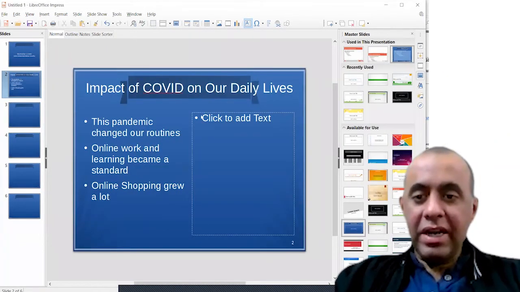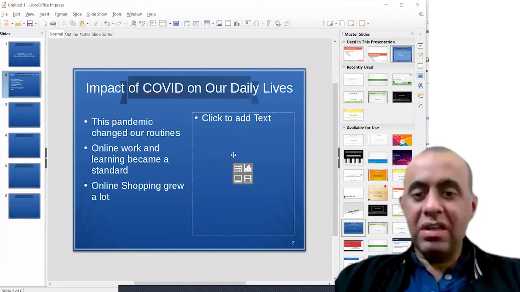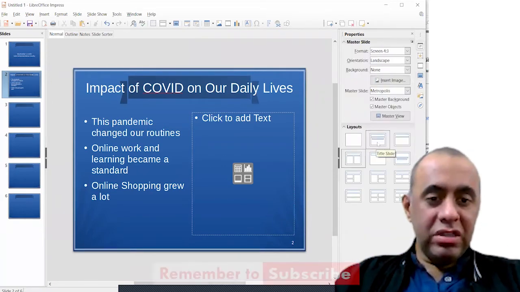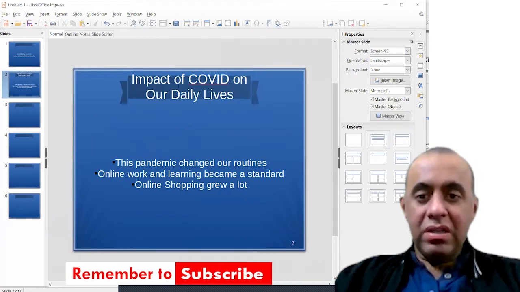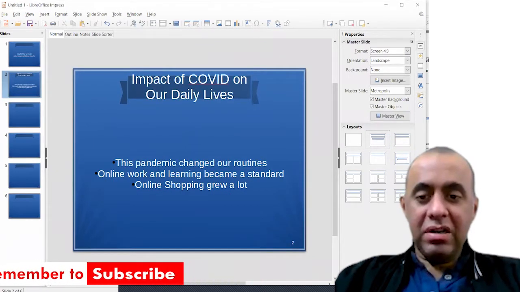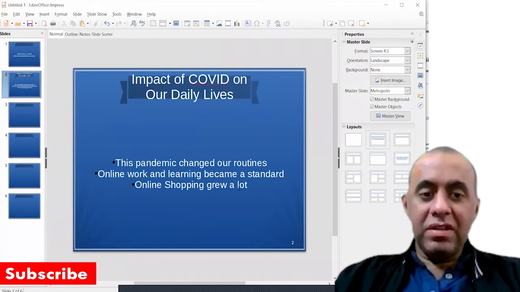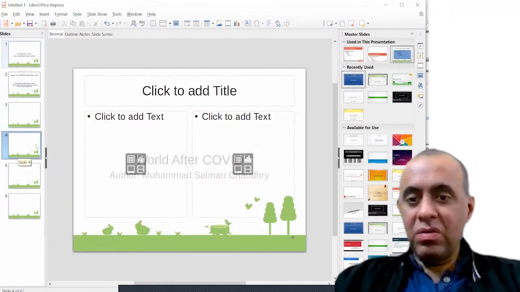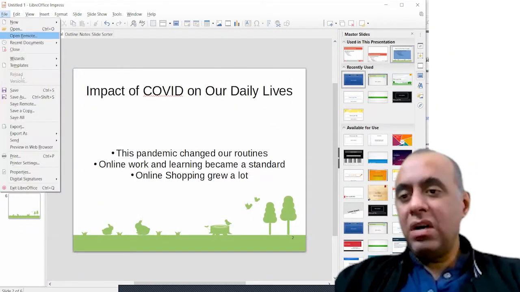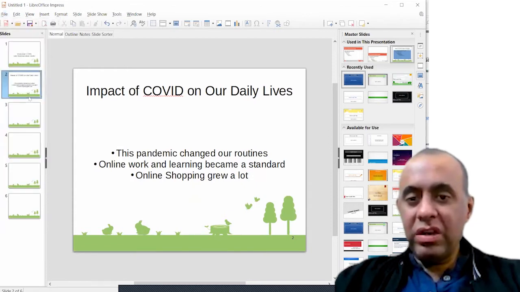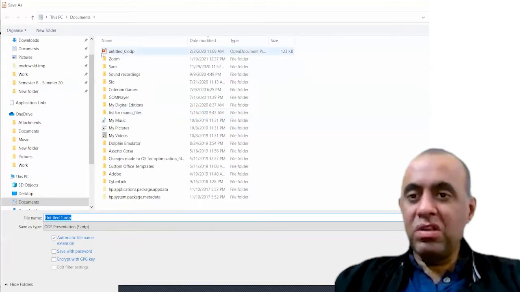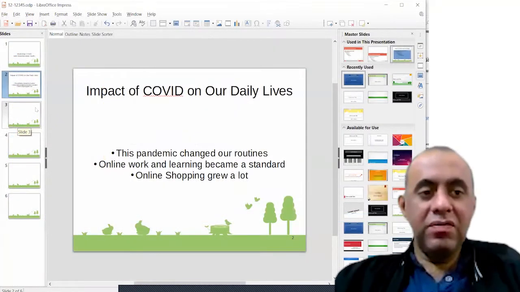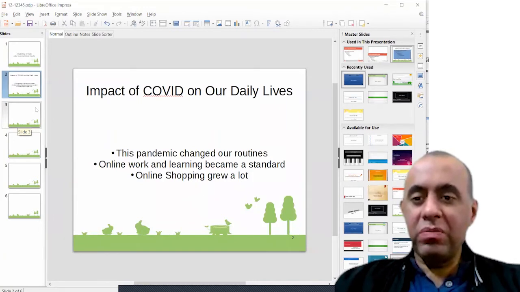So this slide doesn't need to have any graphics added to it. So I'm going to go back to the layout option, and I'm going to change the layout back to where there is only one title and some bullet points after that title, right? So now I am finally able to apply this. Okay. So now the important thing that we must do when we're doing this is to save our work. So let's save our document somewhere like on the desktop. The default extension for this is ODP, Open Document Presentation.